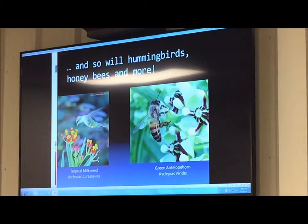And in addition to that, so will hummingbirds and honeybees. There's your honeybee. That's green antelope horn. Jeez, I hope he doesn't get stuck in there. And other pollinators, including wasps and things that maybe we don't really like that much, but it's a wonderful, wonderful plant. I wish whoever named it had not put the word weed in it. It really is a wildflower.